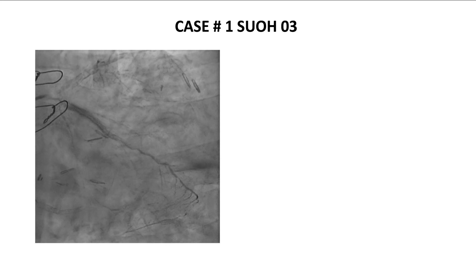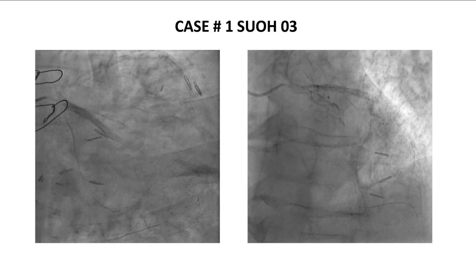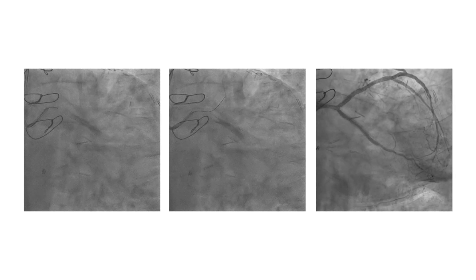This was a post-CABG patient, and during the attempt to reopen the LAD, after pre-dilatation, we lost the wire position and had a huge spiral dissection of the left anterior descending. You can appreciate how easily the SWOT03 wire advanced into the proximal LAD. Then you can appreciate the so-called wire curling at the level of the dissection in the proximal part of the LAD. After gentle withdrawal and manipulation, the wire finally found the true lumen and reached the distal part of the vessel, allowing an excellent final result.